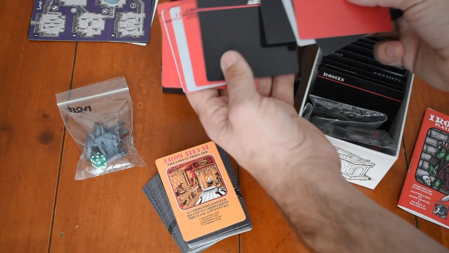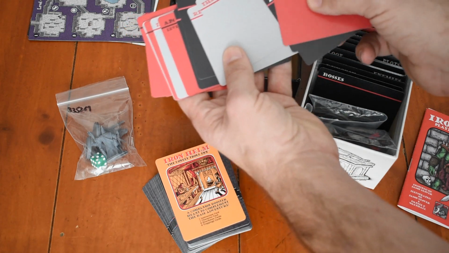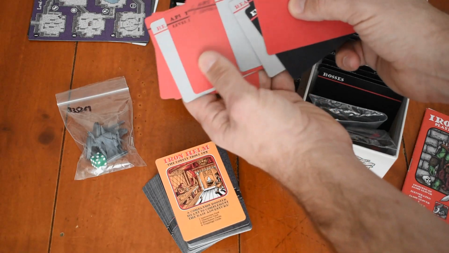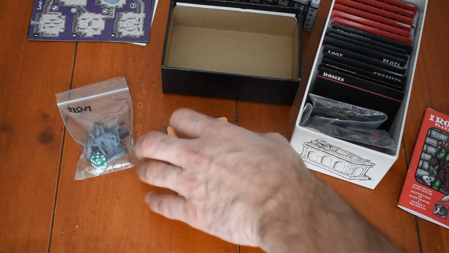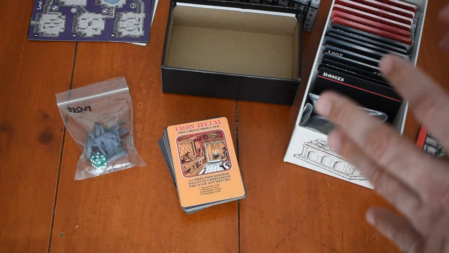henchmen, and artifacts. It also comes with these for the Lonely Troll Inn deck, Realms and Relics, Loot and Lure, and Beast and Burdens. Those are some of the packs that actually are in here, which we're going to go through in a few minutes. So the whole idea was I didn't want to make a whole new giant box.